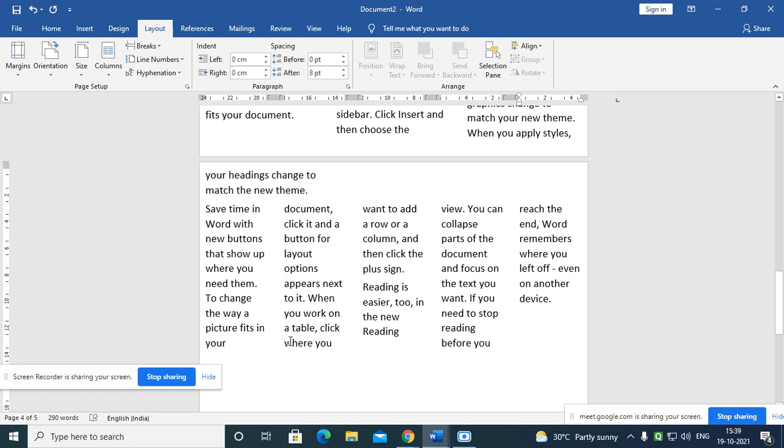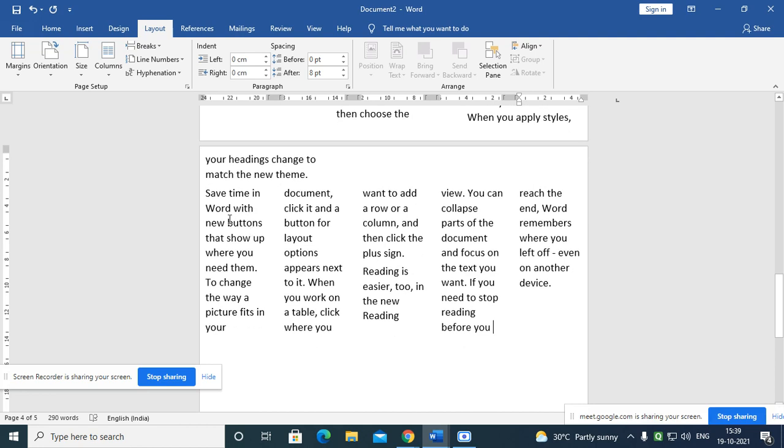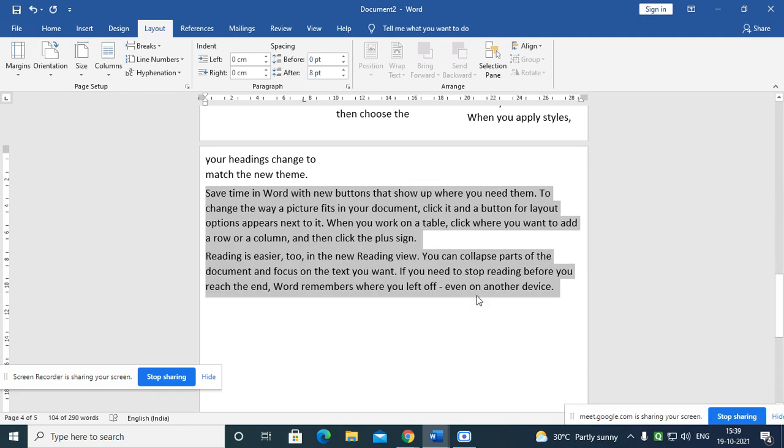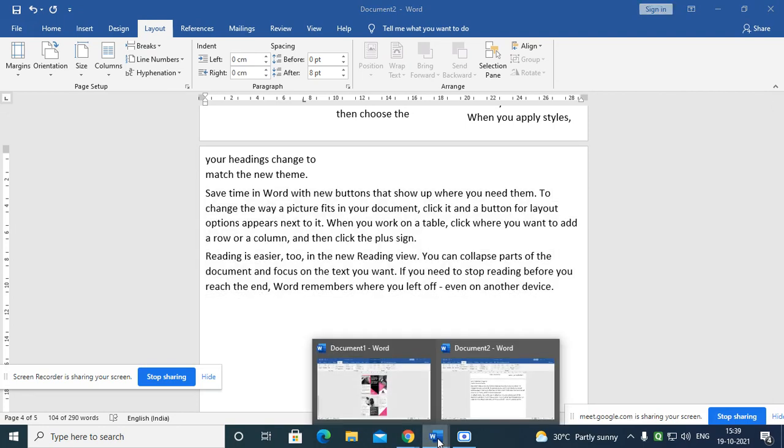And to go back? Sometimes if you get a document like this and you want the text to be in a single column, first select this columned text and go to layout and columns. Here you have option 1. So select the one, it will be in one column like this. Understood?